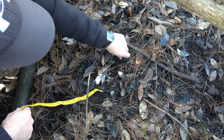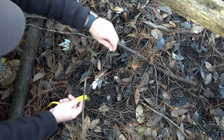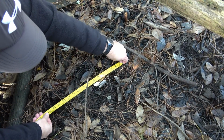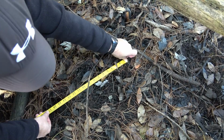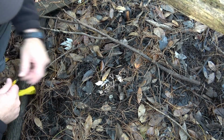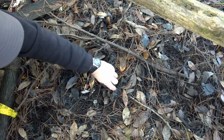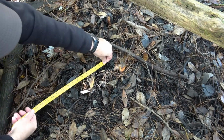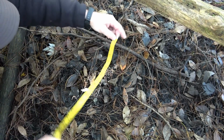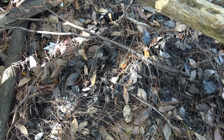And it goes all the way up in here. Look at that. Yep, it goes all the way up in there. There you go, 17. 17 again. The leaves are covering up the toe area. This is suspect too. You might have a pathway there. 17. Oh, you got something there too? Right up there, easily 6.5, 7.